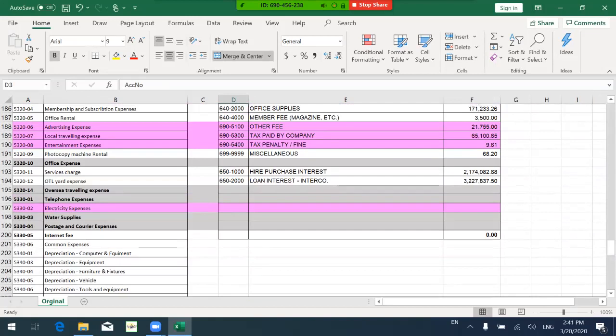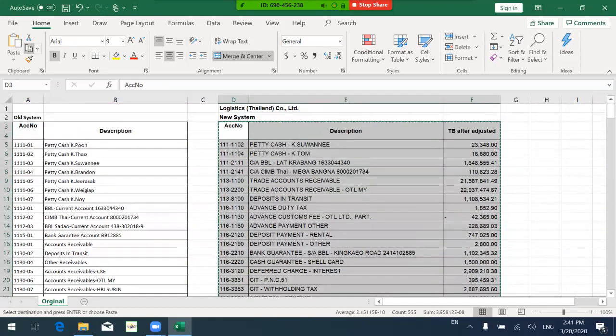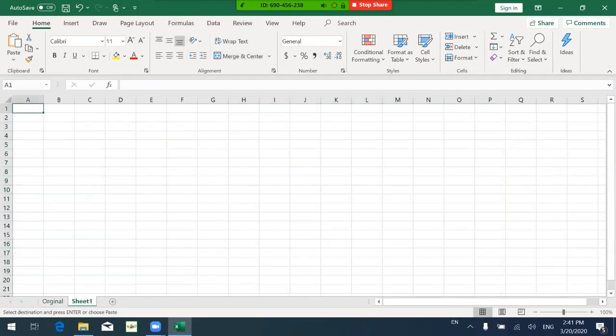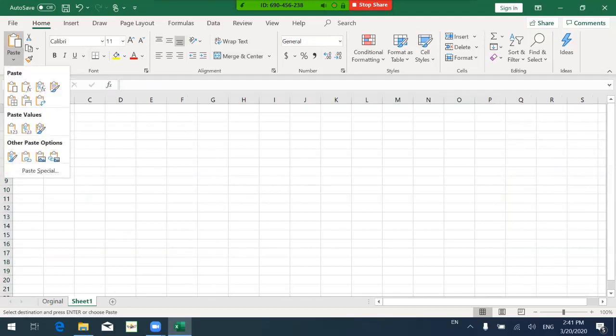But before I click on it, I have to press the shift button, and then you click on cell F194. And then you can copy, open the new sheet, and paste.